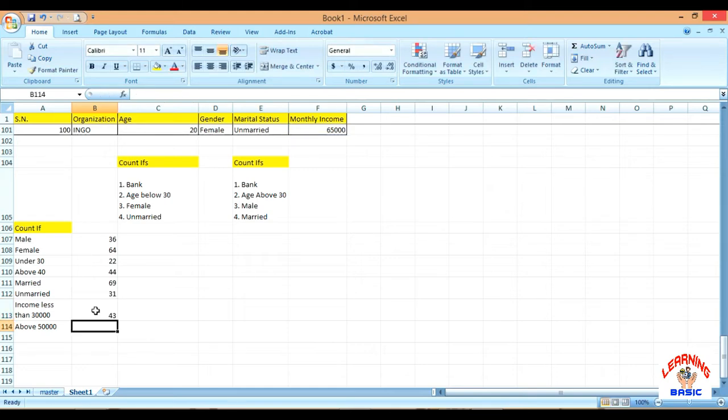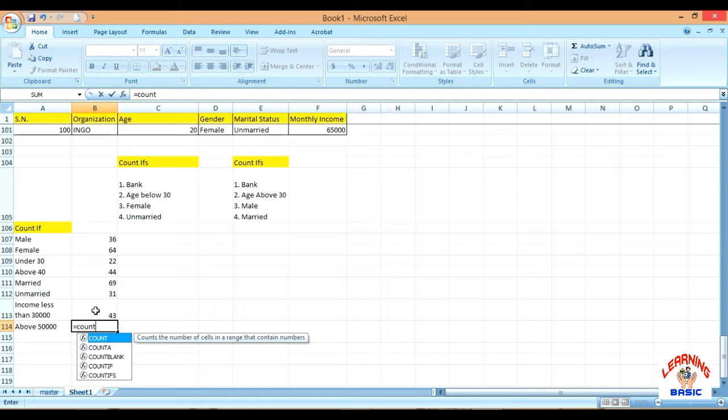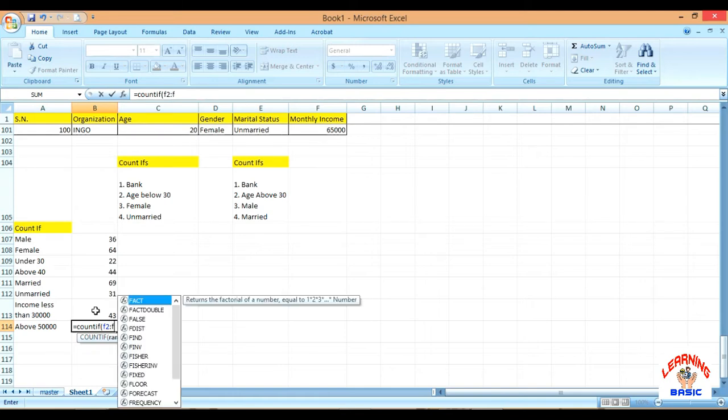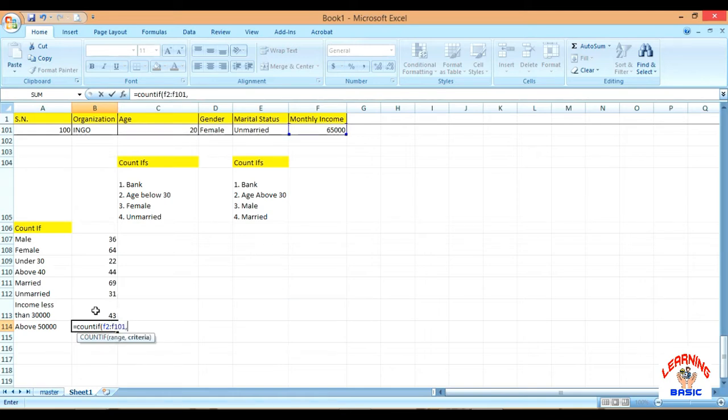So we have 43, and for the persons whose income level is above 50,000, equals to COUNTIF bracket F2 to F101 comma greater than 50,000. So we have 17 whose income level is above 50,000.